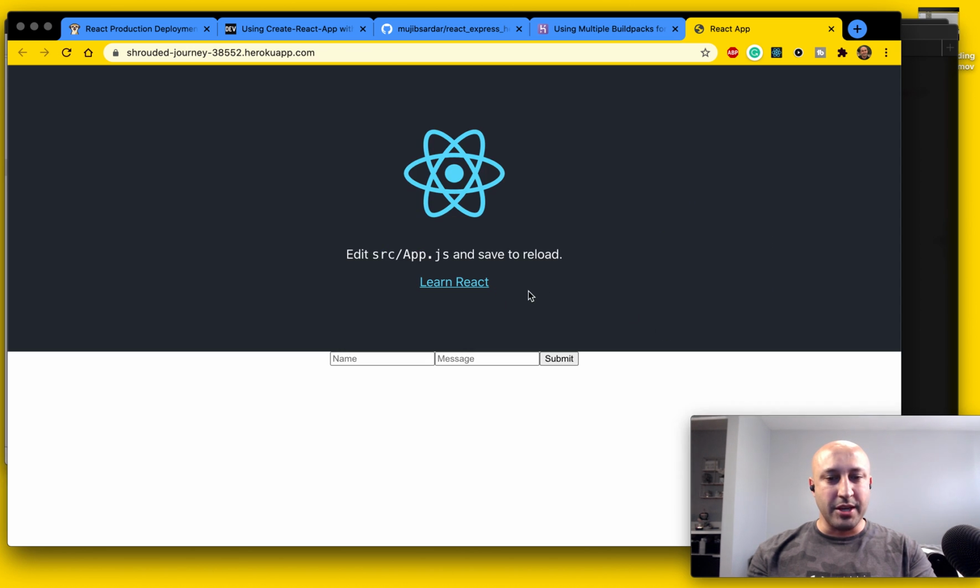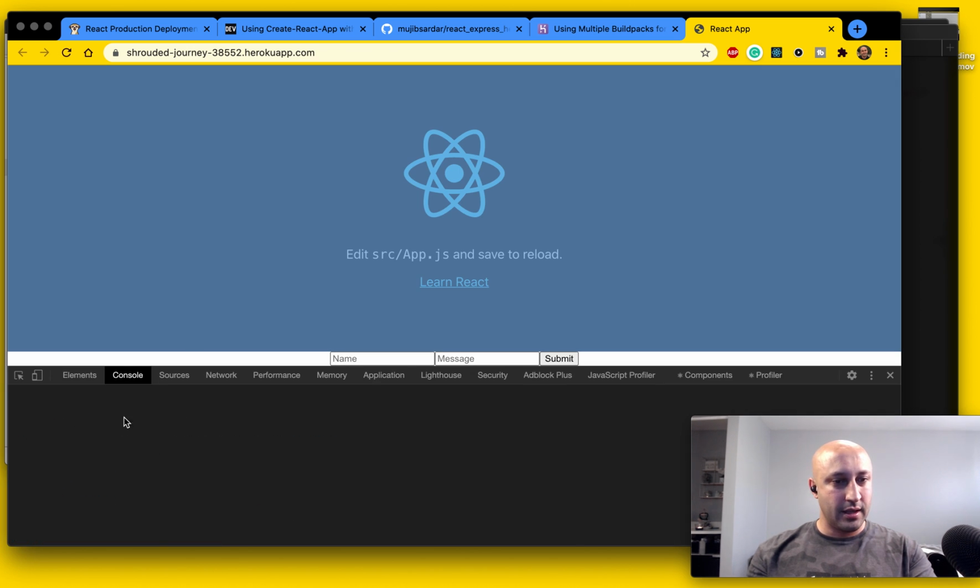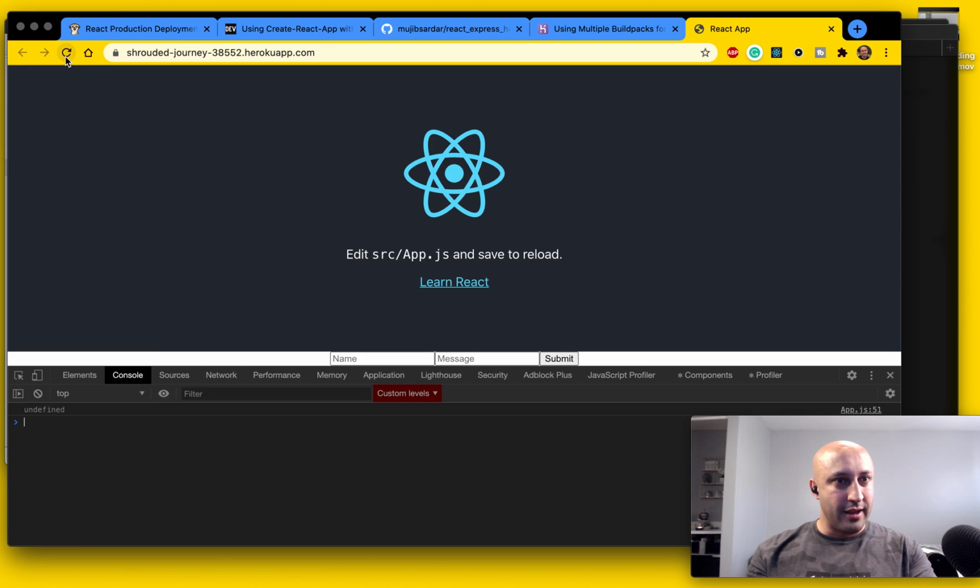Before we do that, let's make sure we open up the inspect. And in here, if I refresh, you've got to make sure you don't get any sort of 500 error or 400 error connected to the backend messages. I was getting that before till I fixed it, so nothing here, because when I load my app, it was supposed to connect to the backend and try to load something. So that looks good. So far so good.